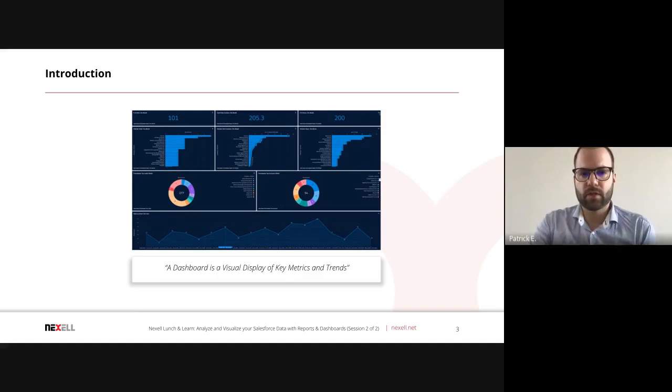In general terms, a dashboard is like an instrument panel in your car. There's a lot of data in your car, and the cockpit could show you a lot of it. But if you go 120 on the highway, you just want to see the high-level, very basic information that you need at this specific time, right? So basically, an instrument panel in your car is like a dashboard in Salesforce.